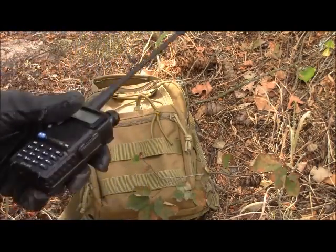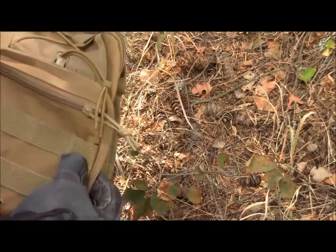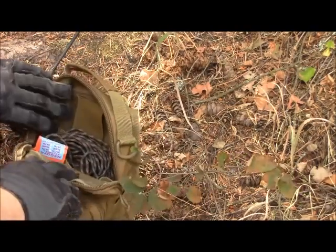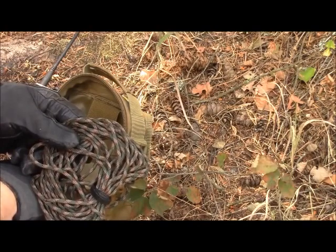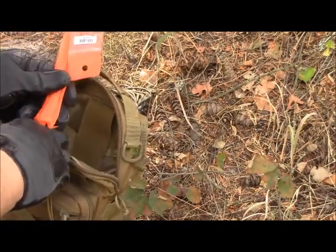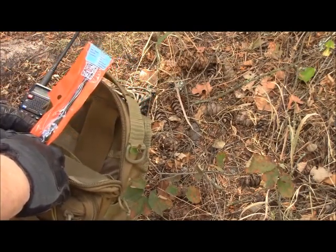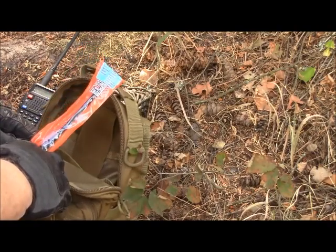Of course, the radio — it wouldn't be a comms go bag without communications. Inside the main compartment, several important things you need to have. First of all, you need some 550 cord; I recommend about 50 feet of that. That's so you can hoist your external antenna — the roll-up J-pole — up into a tree and get some more elevation and better coverage. I always try to upgrade the antennas and keep the original rubber duck antenna in the bag just in case I break one or lose one. After you hook up your roll-up J-pole, you might throw your radio back in your bag and realize you left your antenna on the ground five miles back. So you have a spare with you.